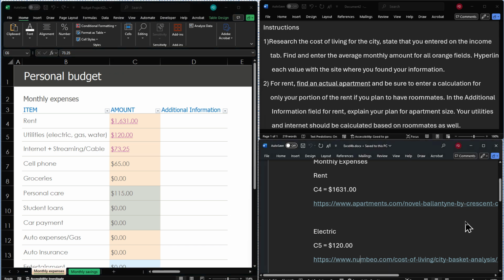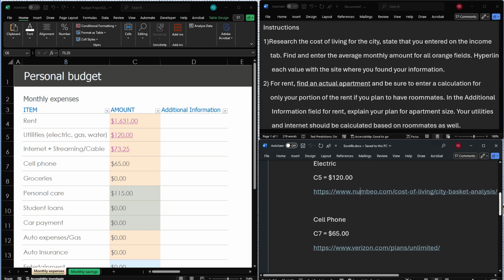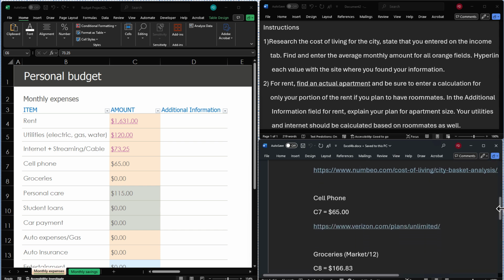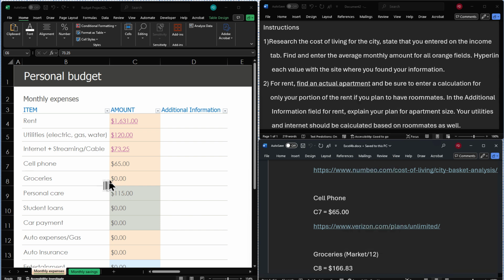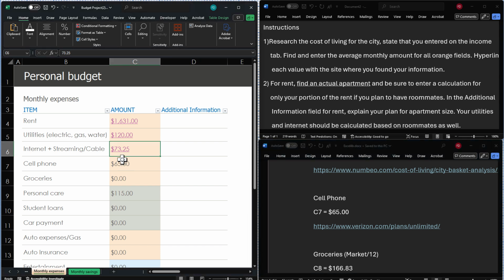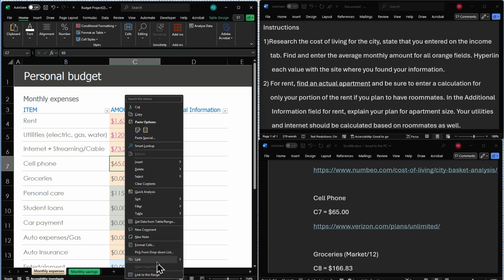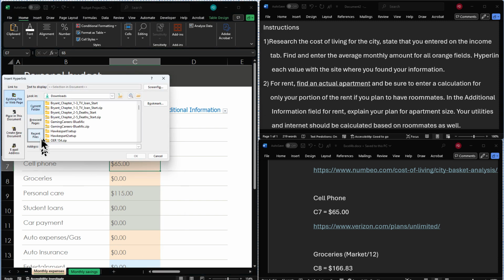And the cell phone is going to come from Verizon. Copy the link, select the cell, right click on that, tap link, and Control V, paste it in.